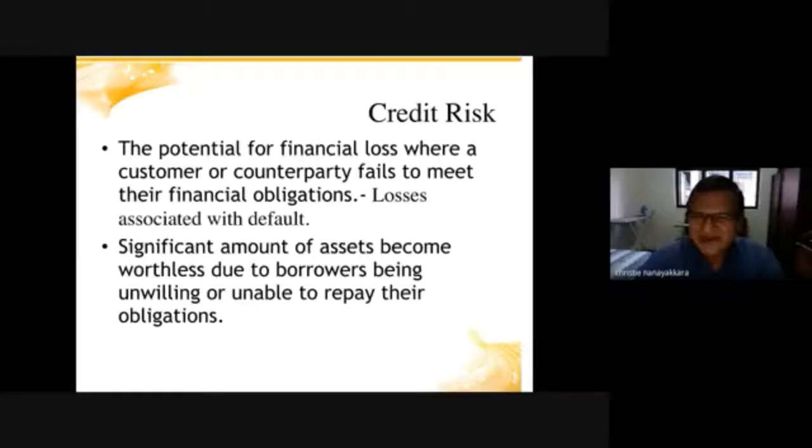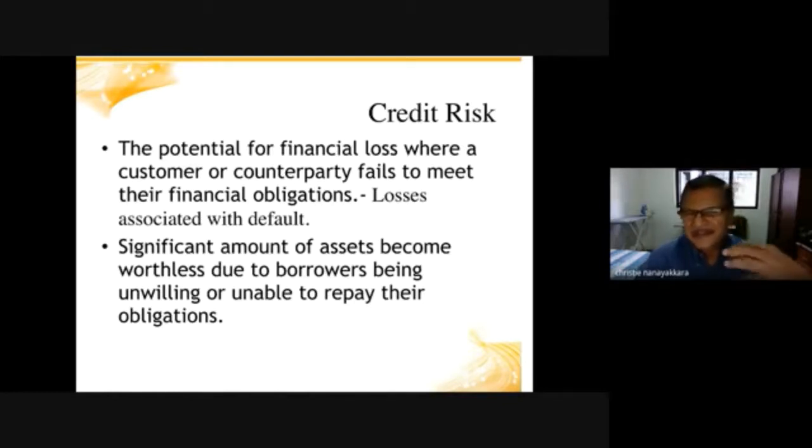If a customer takes 100,000 to pay in 1 year, and he pays the interest and the capital in 15 months, still we have a credit risk, because for the extra 3 months we cannot allocate that money to another customer. I told you, risk is obligations or expectations not being materialized. So if our expectation is to receive the money with interest in 12 months, and we are getting it in 15 months, still we run the risk of credit risk. So it's important for you to understand.